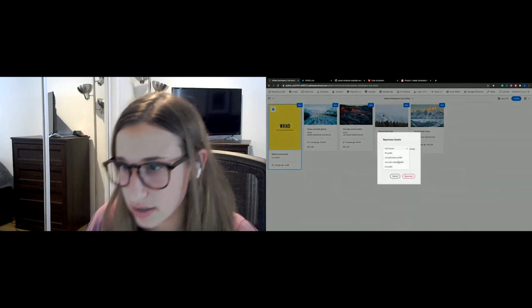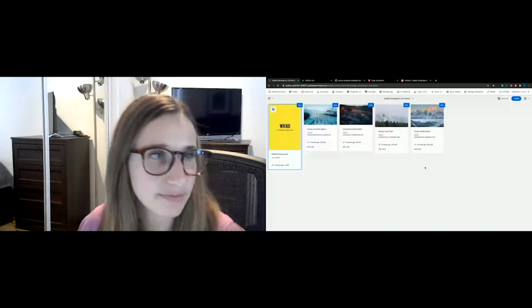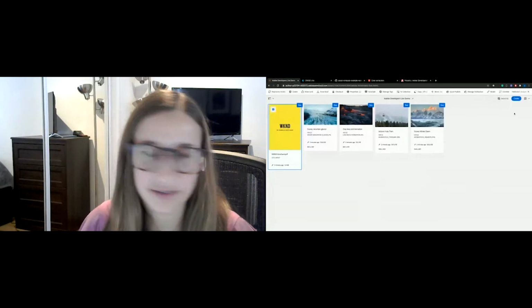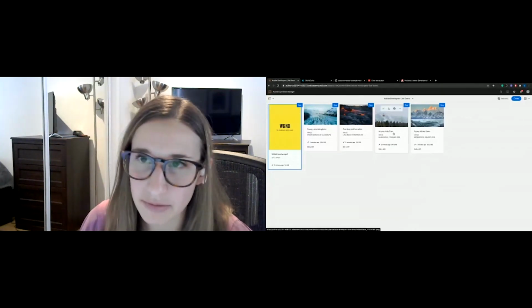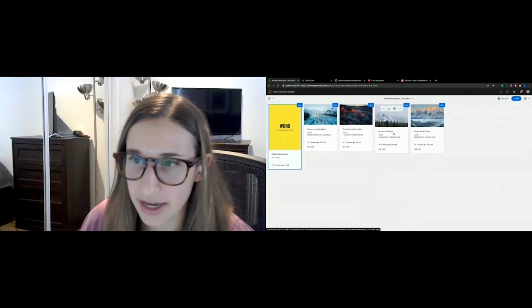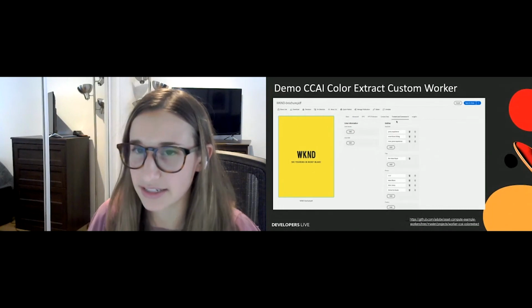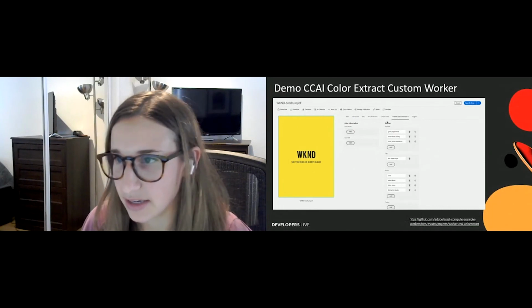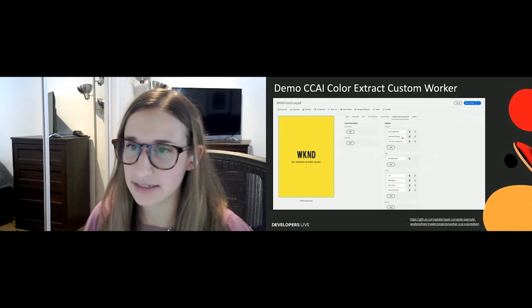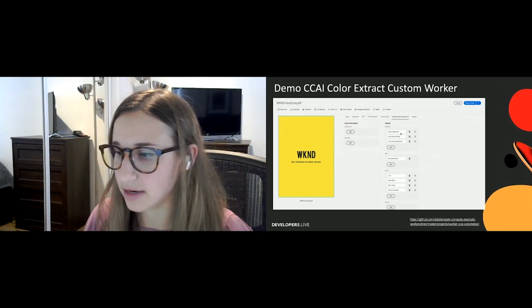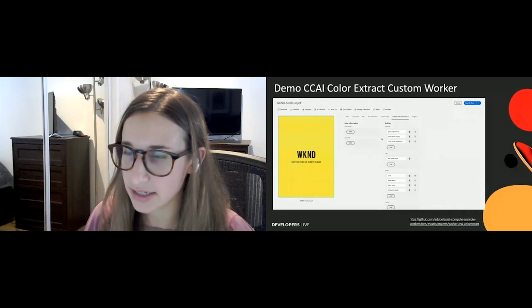Let's reprocess, PDF, okay. Two minutes left, let's see. But in the meantime, I think I'll just go ahead. So this is what it should look like. And again, I just created this metadata schema, but you can totally adjust it yourself. And this metadata schema is explained in the README of the worker that you can take a look at.